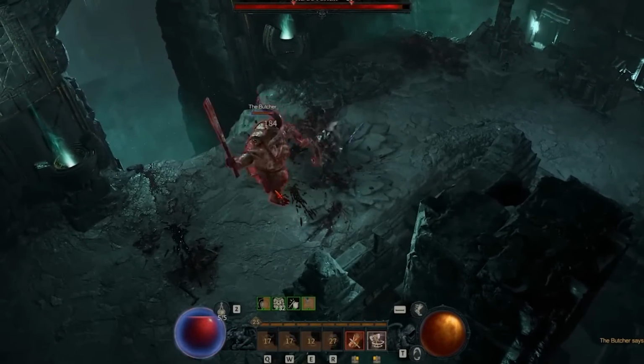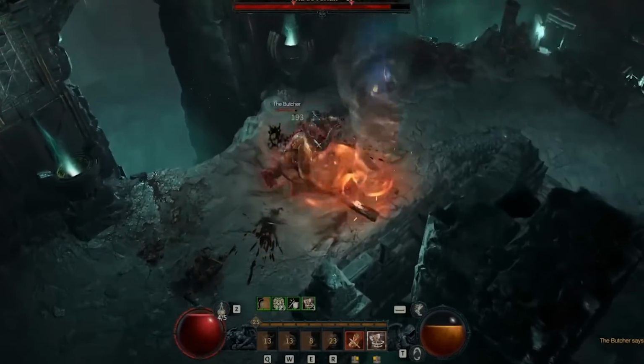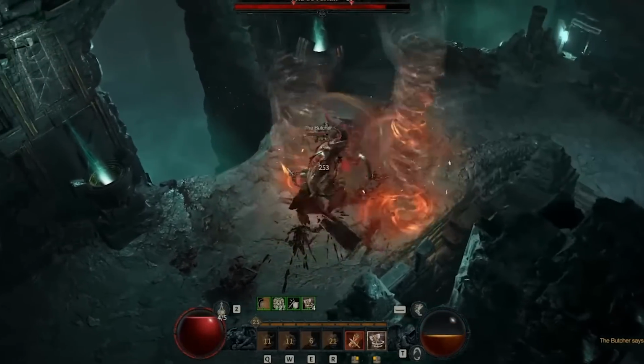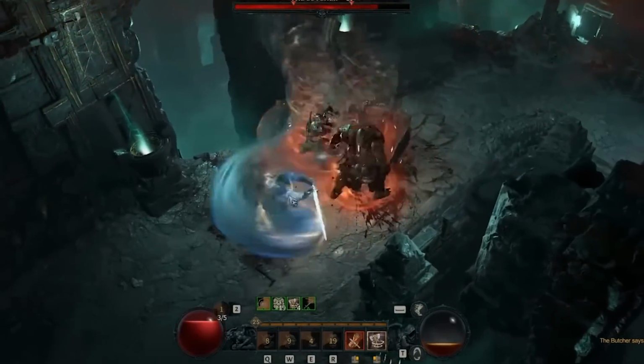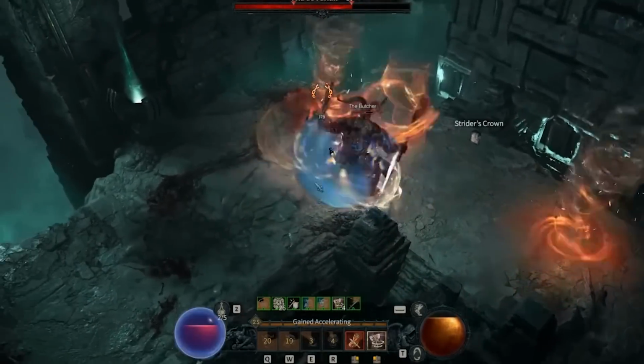Now, the reason you want to run into the Butcher is because he's a guaranteed legendary. Every time you kill him, he will give you at least one legendary. At least that was the case on the beta. Whenever we killed him, no matter who killed him, we always got a legendary. It was very, very useful.